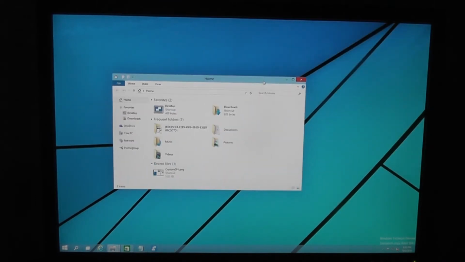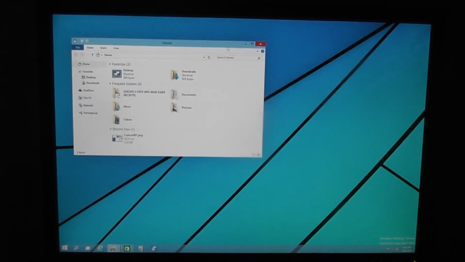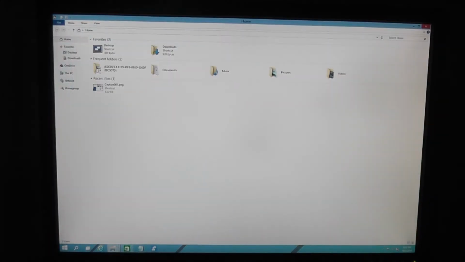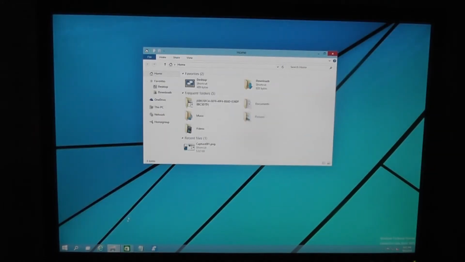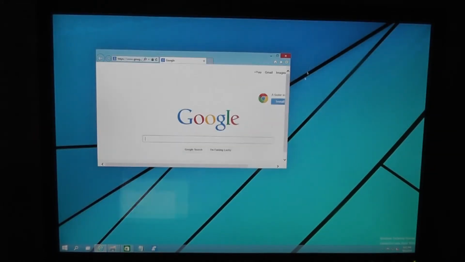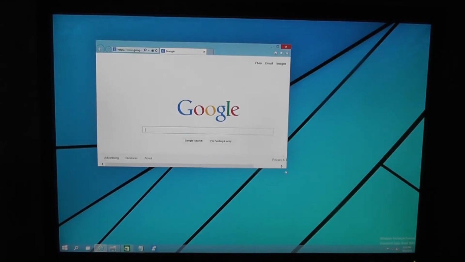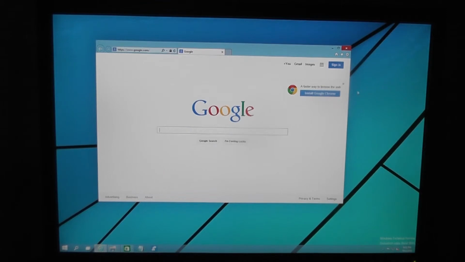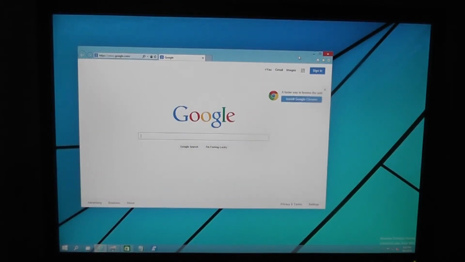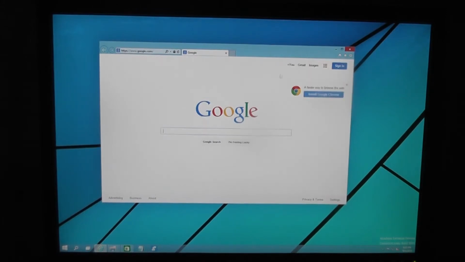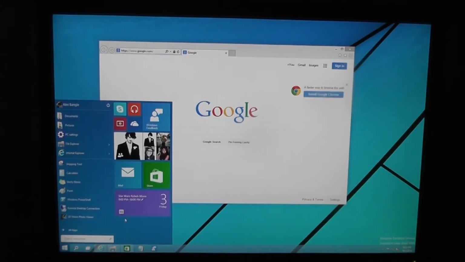Visually, I don't know if you can see in the video, but the borders around the windows are almost gone. They're just maybe a pixel width. So it gives you a really nice clean look. When things are maximized, they fill the entire screen. Web pages look really nice with that, as the web page just goes to the end of the screen. It's resized here. There we go. There's no wasted space with that border. So design-wise, it definitely is clean. Definitely looks good, given that this is a technical preview.